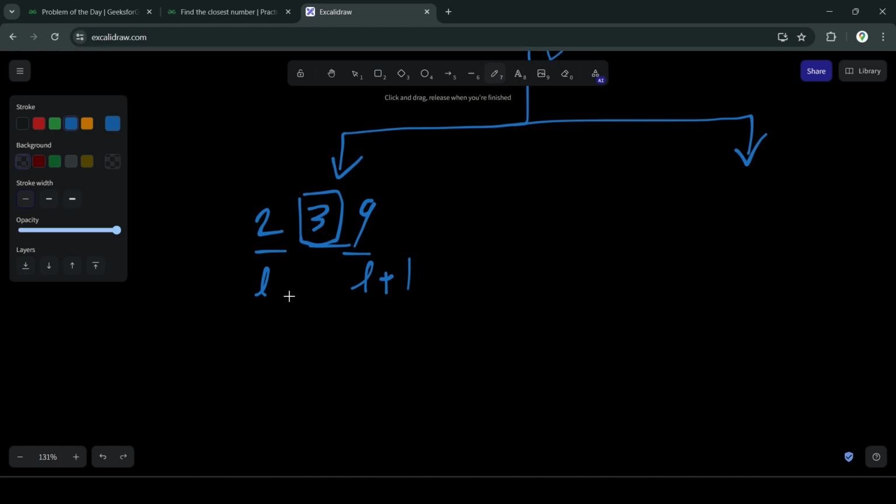And now we have to calculate the two absolute values. How can I?